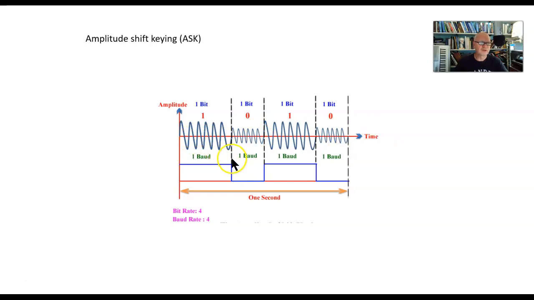By the way, we call this the baud rate. Each change is a baud. If we have 4 changes in a second, I have a baud rate of 4. That's what we mean when we use that word baud, which we haven't really used as much since the early days of modems, when we changed audio signals into digital information. But we still use this. In fact, you've probably heard of AM radio, right? That's modulating the amplitude of a wave in order to carry information. But in this case, we're just going to call these digital information. Large is 1, small is 0.